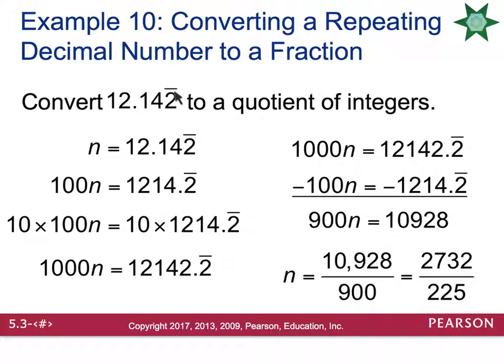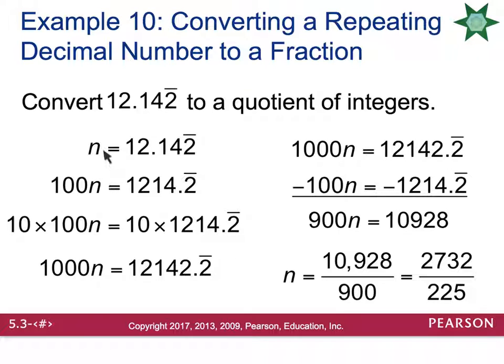Okay, so there's kind of a trick to this. When you see a repeating pattern, you want to get your decimal right in front of that repeating pattern. And it's not right now because we have this 12.142 and then the 2 repeats. So we start by using little n to represent our number as it is. Then we're going to multiply n times 10 or 100 or 1,000 or whatever it takes to make your decimal go over here. We want the decimal to go over there, so we just have the repeating pattern after the decimal, nothing else. We get this other stuff out of there.